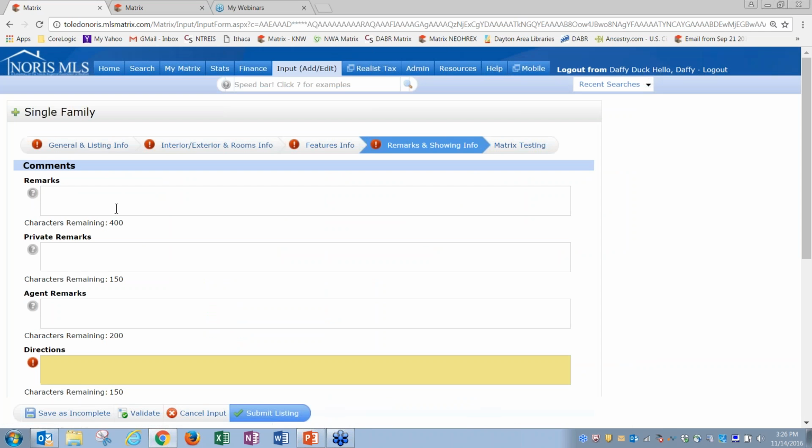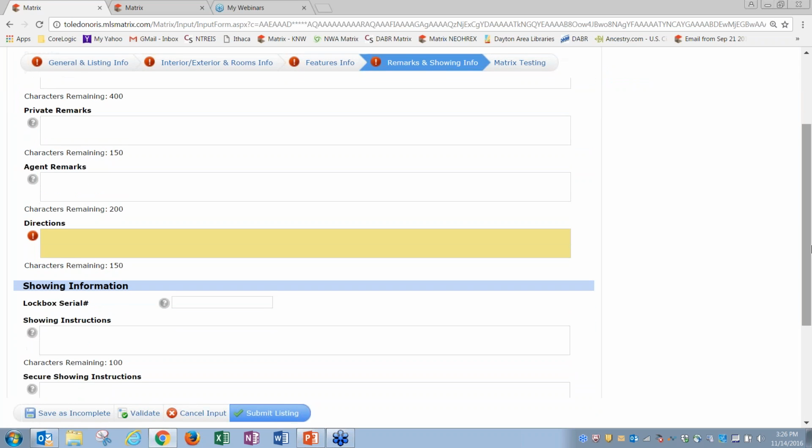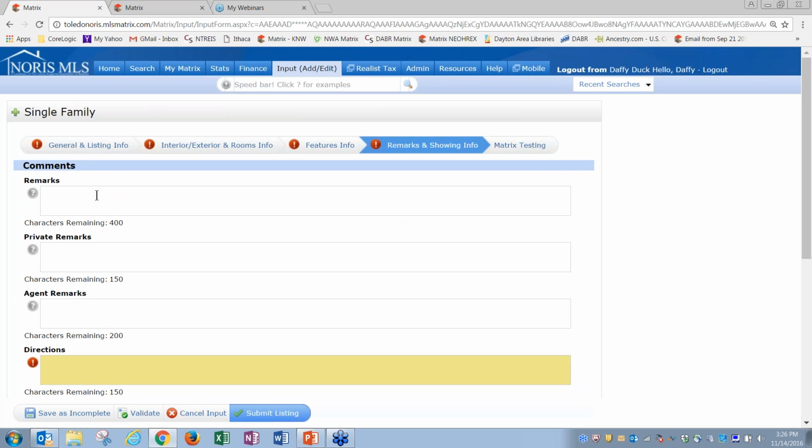And then remarks, of course, remarks and showing information, public remarks, agent remarks, everything is exactly the same as it was before. Some people had actually asked, can we make remarks larger, a bigger space? Well, the problem with that is, yes, we could, but then you're going to make some of these reports print off on 2 pages if everyone fills it in. So it's a good and bad thing. We like it, but then it causes other problems and makes the reports too big. So that's why all this information is exactly the same here.